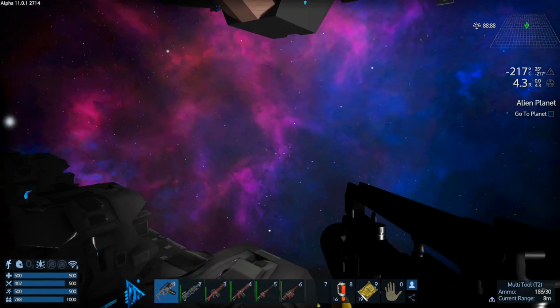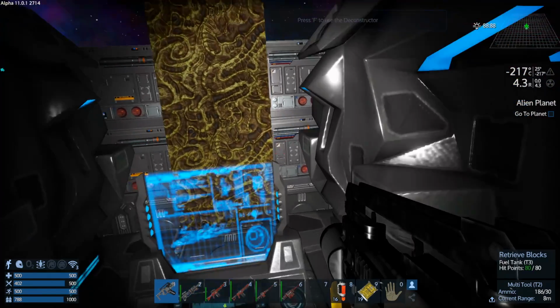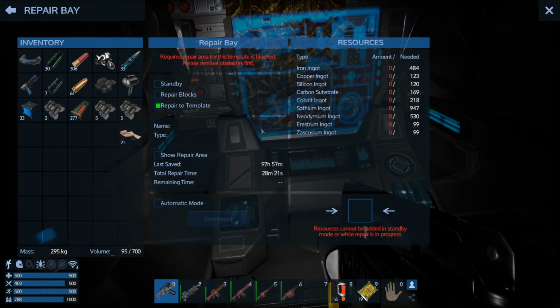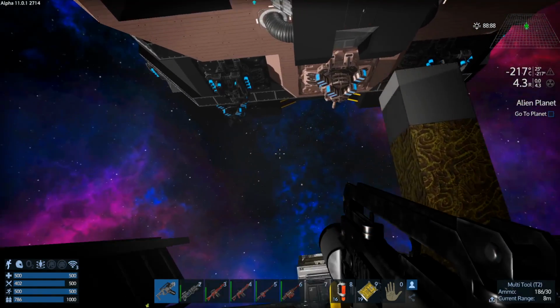My deconstructors here are busy working through that combat steel, hopefully delivering a bucket ton of satium in the process. Repair the template. Oh yeah, definitely got that. Eresium, zirconium 999. Yeah, we can do that. Okay, let's do this then.